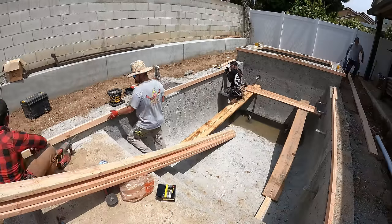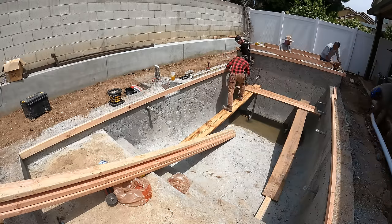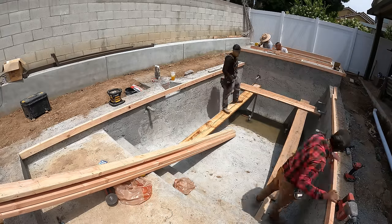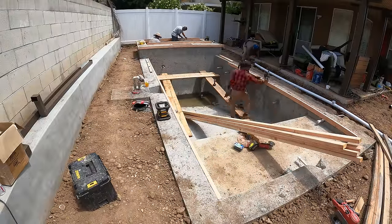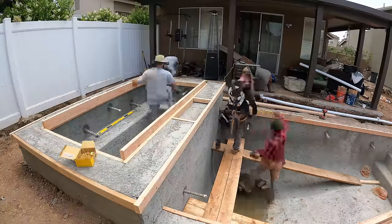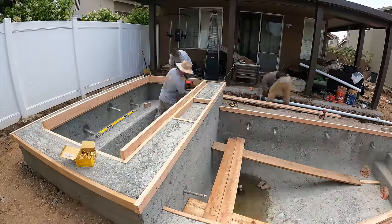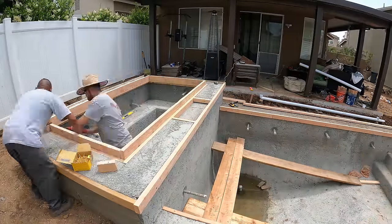So as I ran to the dump to dump the trash load, my guys had set up some rafters here at the deep end of the pool. And that's just so we can access the face of the pool coping when we pour concrete. We'll be able to strip those forms and finish the face really nice.